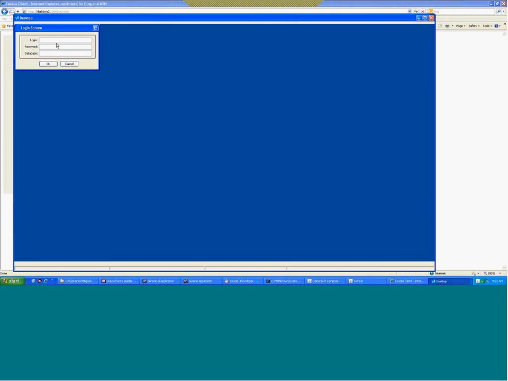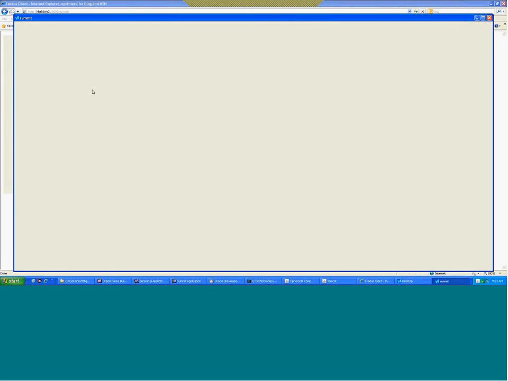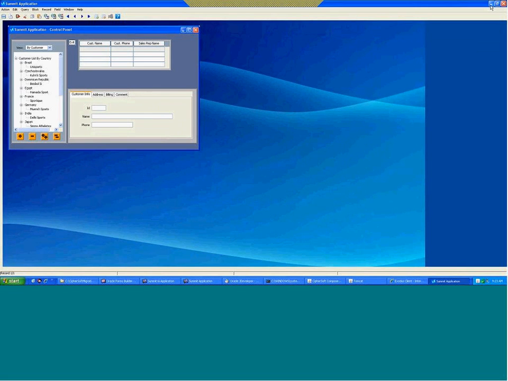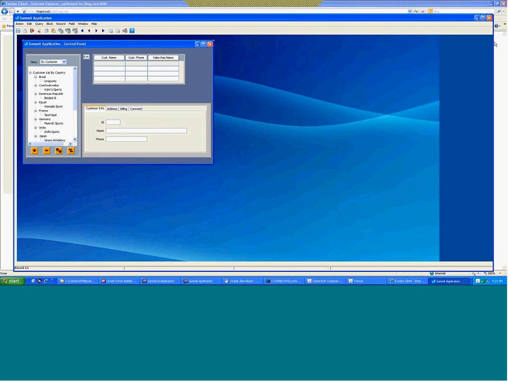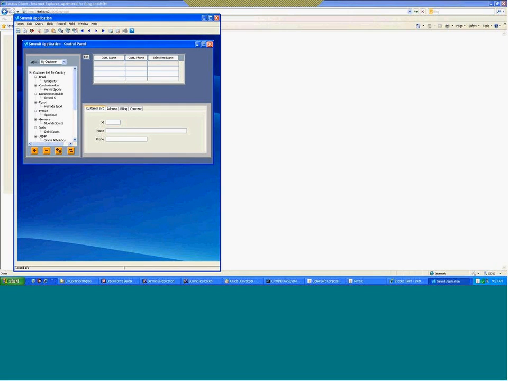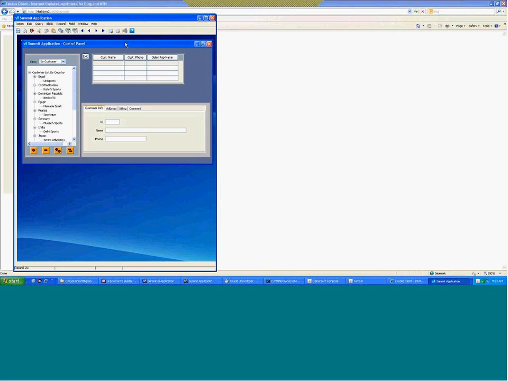You can set up a username and password in the configuration, and then it would not display a login screen and will automatically log in the user. But normally you have to log in and submit the password. You can provide the database or leave it blank, because there is only one database at this time, so you don't need to provide the database name. Just press the OK button, and now the application will appear in the environment.